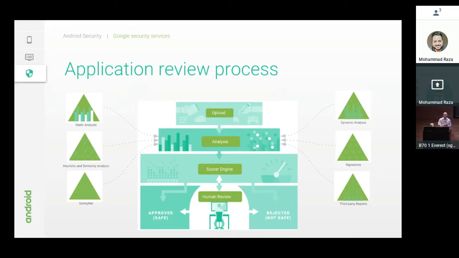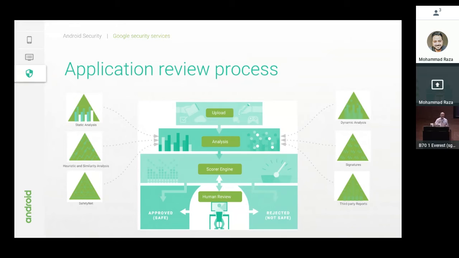And the interesting thing about the Google Play Protect process as well, I think, is that it can scan apps whether they come down from the Google Play Store or whether they come from an external source that is not the Google Play Store.